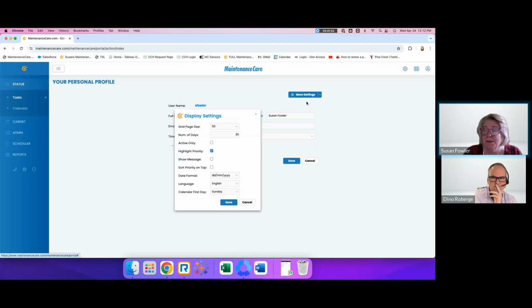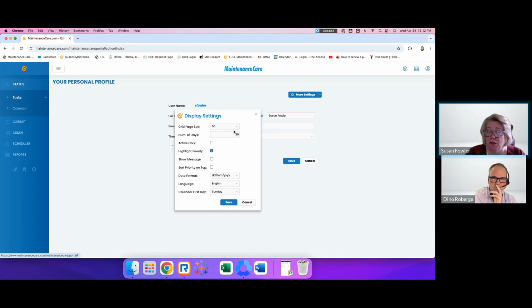Display settings is where you can actually go in and set up your display settings from what the default may be. So when we're talking about setting up your display settings, you're basically setting up your task list to provide you information as a default. And there's a few things that you probably want to do.